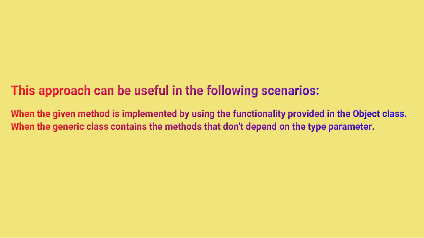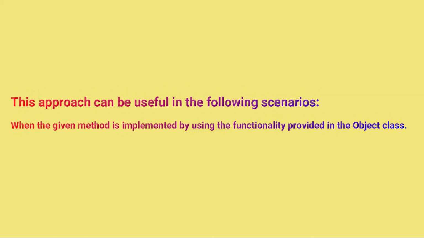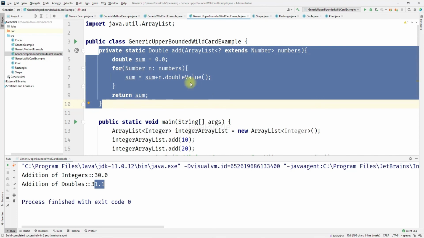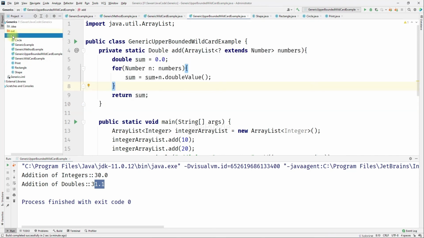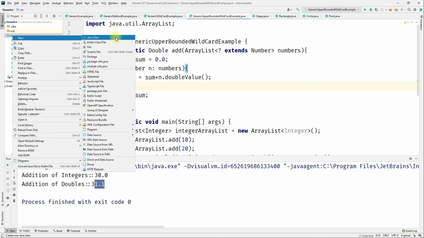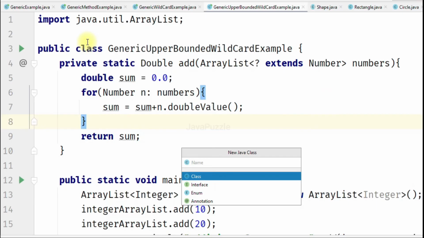Second, when the generic class contains methods that don't depend on the type parameter. Let me show you one more example on the unbounded. Generic unbounded wildcard example.